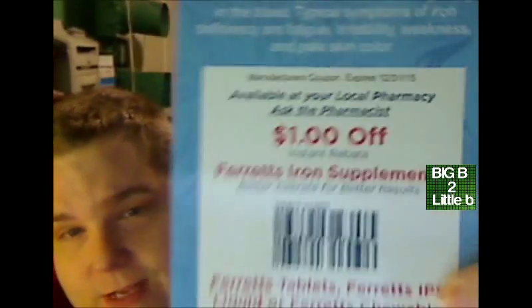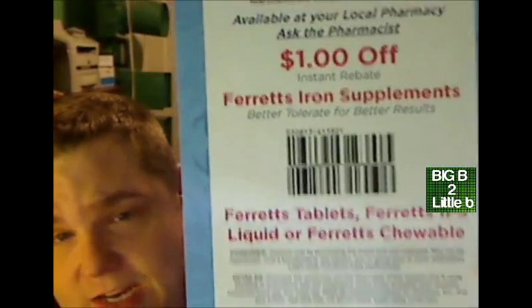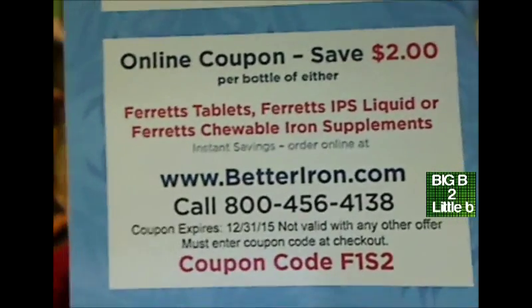In my personal view, I would spend a little bit more money for comfort — for no irritation and burping — than mess with that other stuff. It's free, but I'm not gonna mess with it. I'm gonna show you a coupon code to get $2 off. That's if you buy it inside the store, which I can't find around me, but Walgreens sells it on the website. Or if you want to go to betterion.com like I did, get $2 off.